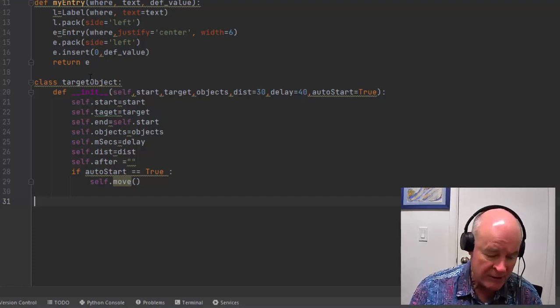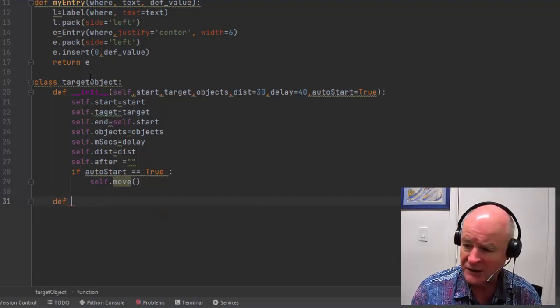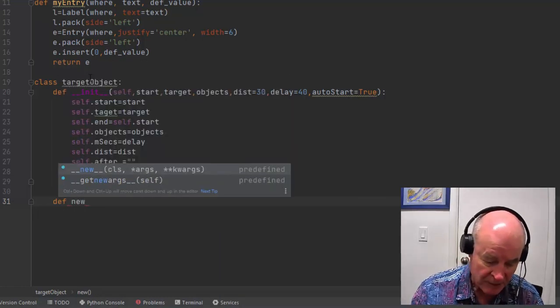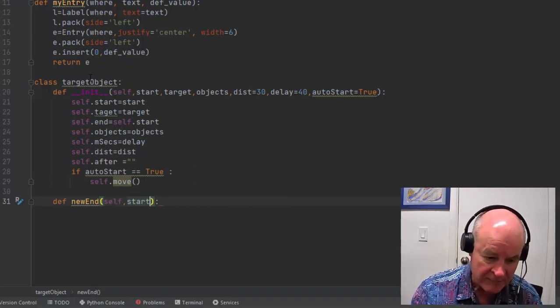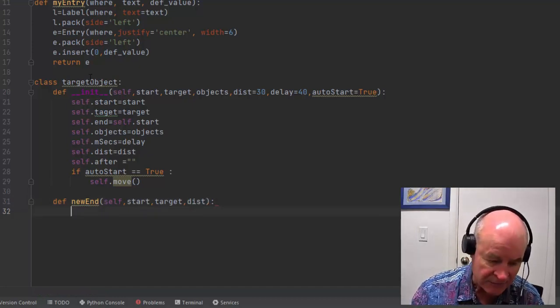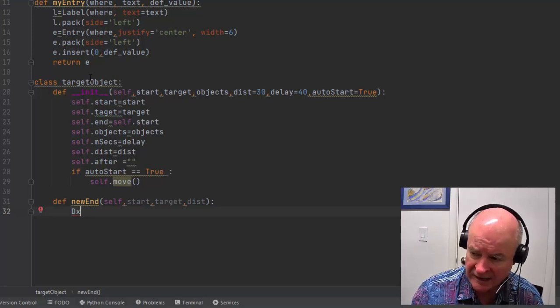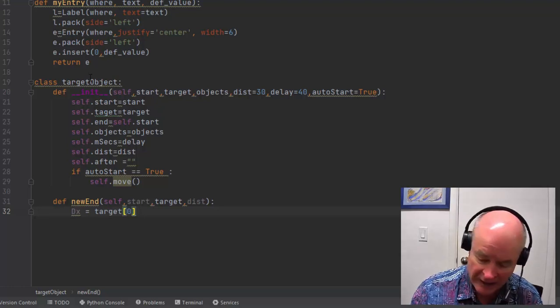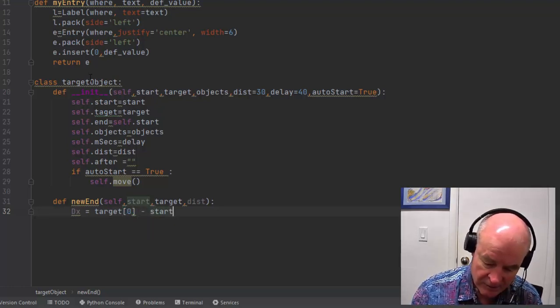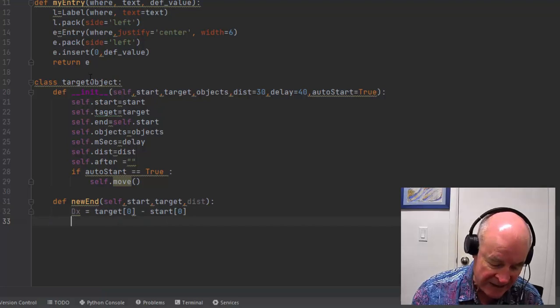And now what we need to define is our function to calculate a new endpoint. So we're going to call it new end, and it's going to take self, and then we're going to pass it explicitly the start point, the target point, and the distance we want to move. And this is where we're going to calculate using the formulas that we did earlier. Big dx is equal to target[0], that's the x point, minus start[0], so that's the difference in x.